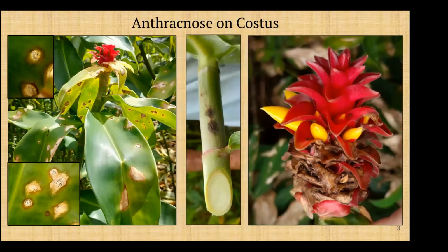You can see rings in some of these holes. If holes like these were forming without these rings, we had thought it might be herbicide damage. But looking at the rings and seeing other symptoms, we now have a tentative diagnosis as anthracnose. And I should say this is related to the anthracnose that affects mangoes. I know there's other types of anthracnose out there.